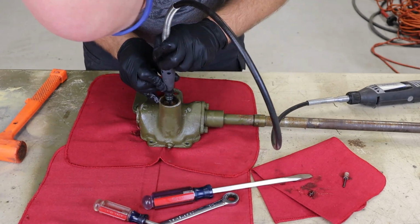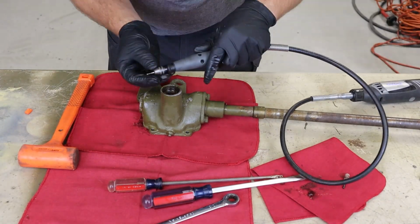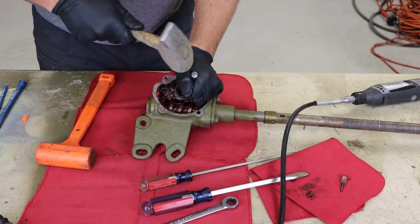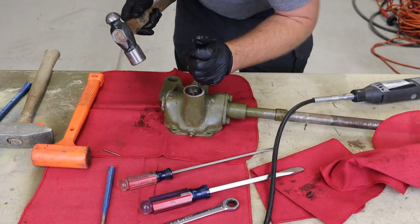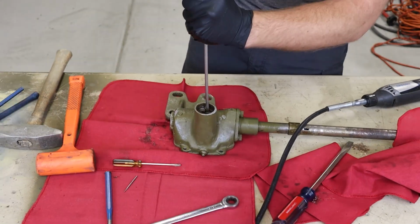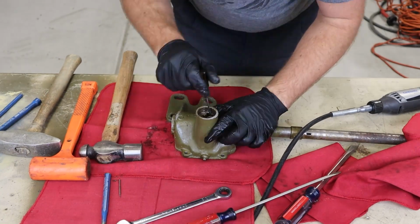Yeah, those things were in there pretty good. We ended up having to use a Dremel and beating, and finally we were able to get them out. What I ended up doing was taking the Dremel and cutting into the bearing, pretty much cutting the bearing in half and then beating it out, or cutting a slot into it, prying and beating it out. It had been in there for probably 70-something years, I would guess. So, but we got it.